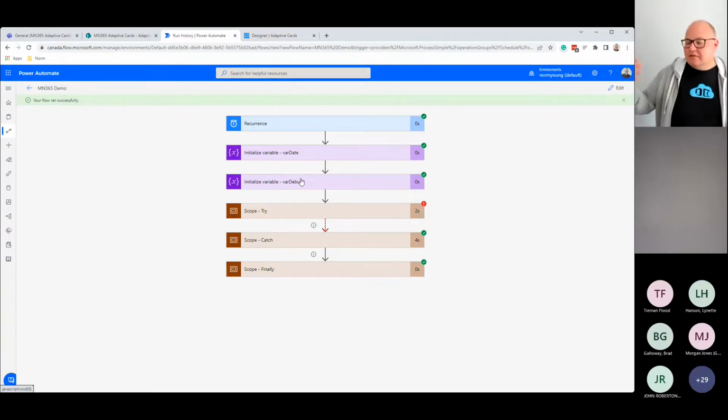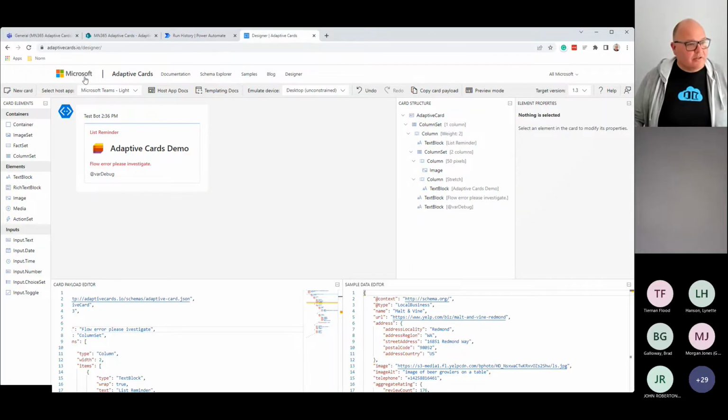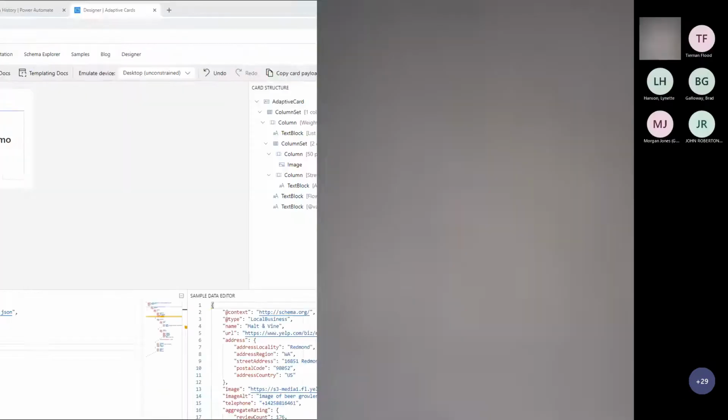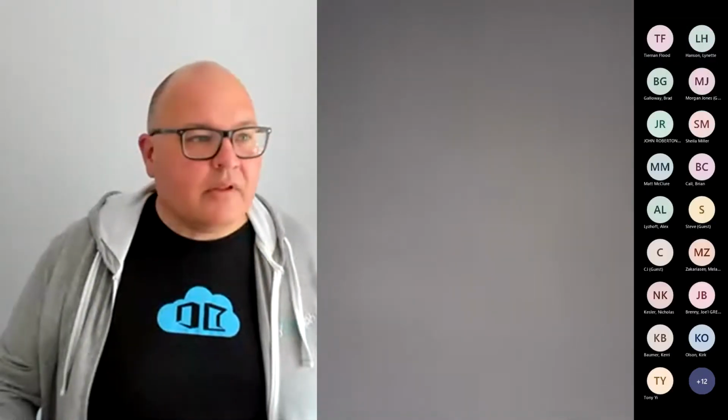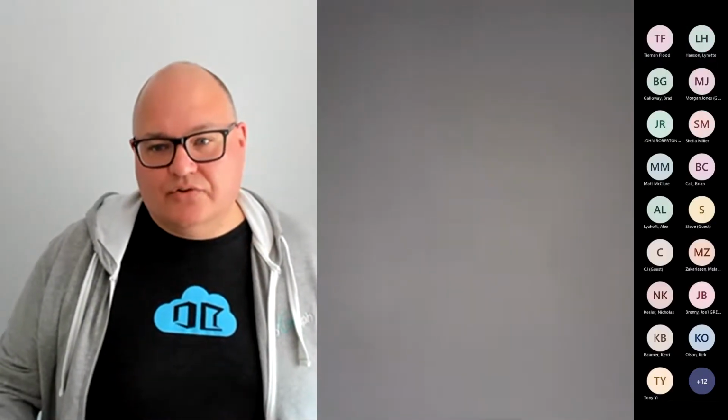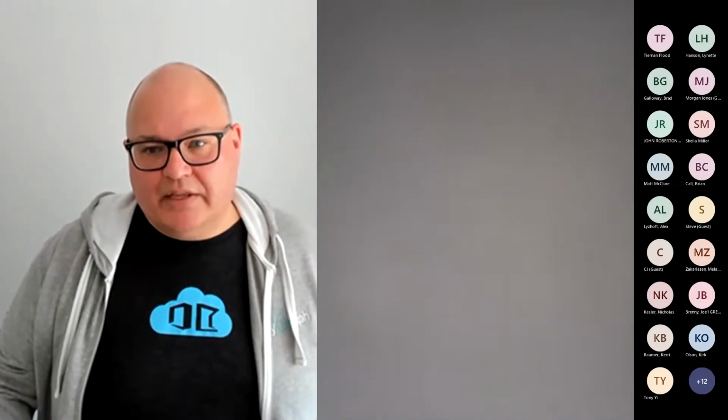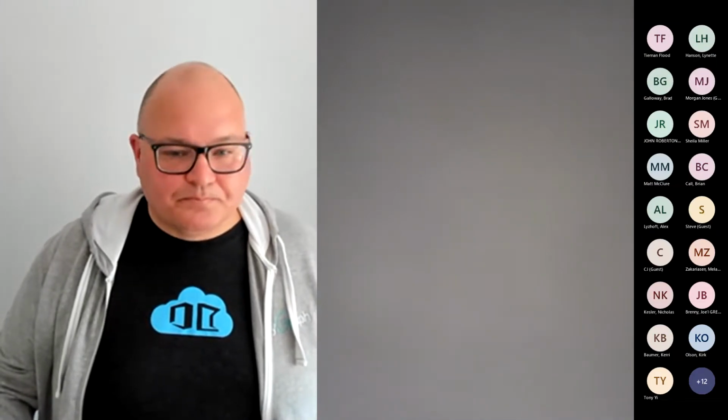In time, these marginal gains turn into huge improvements. So I hope you can see the value in using these tools at your disposal to know that you can get into adaptive cards using some of the tools I've shown today and really make a difference for your processes and your users. So that's really the end of the demos.